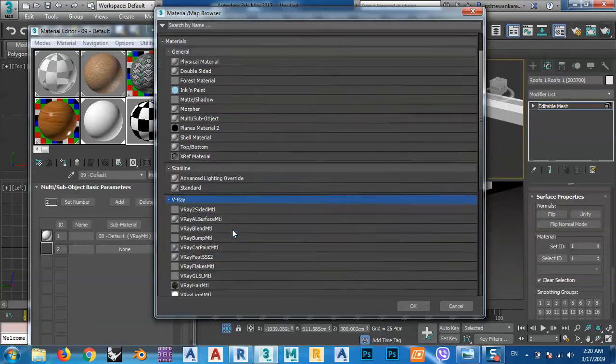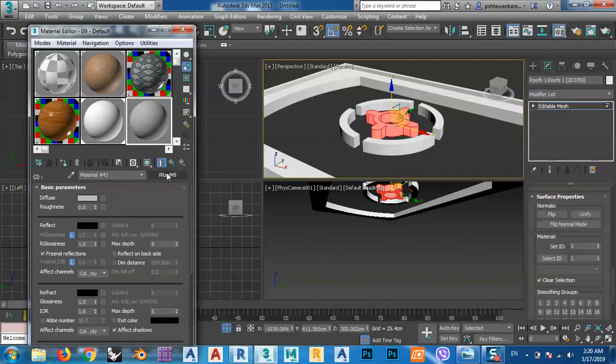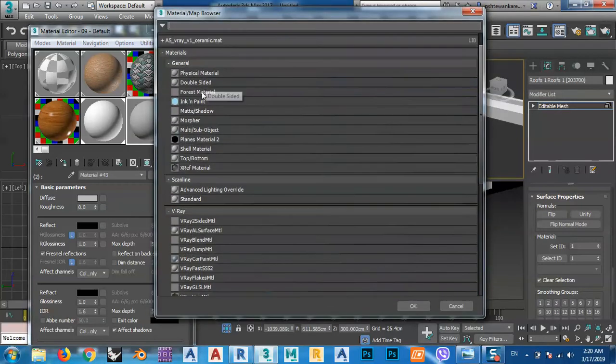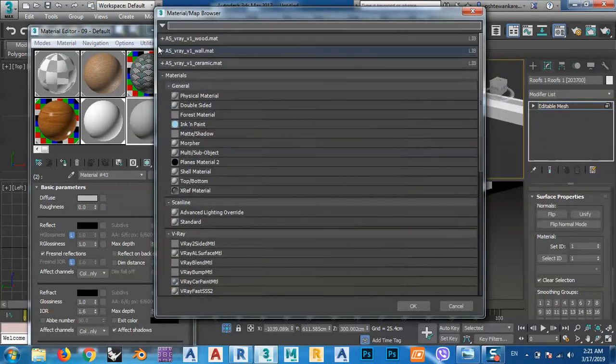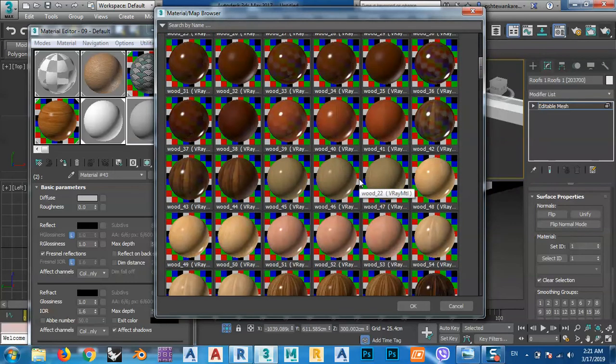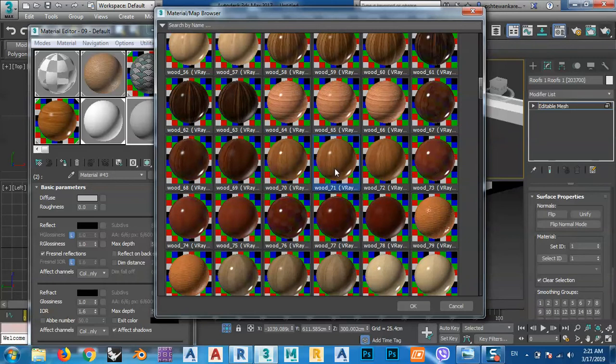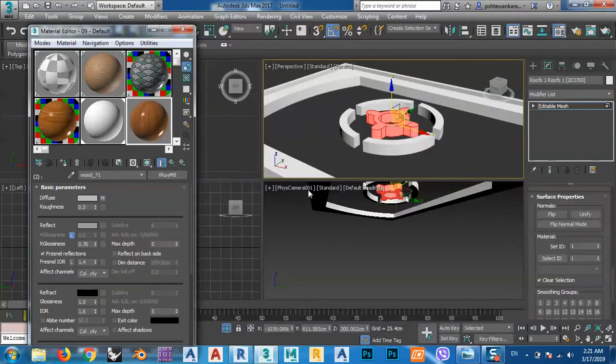Okay, for this one I want to use again V-Ray and V-Ray material, but this one maybe I could use something wood or its color. Maybe this one, I don't know.